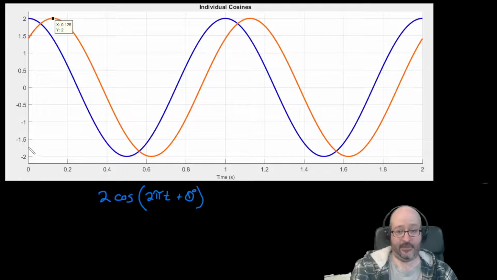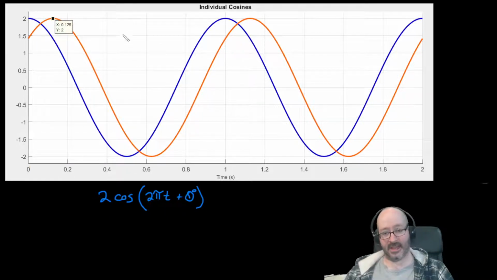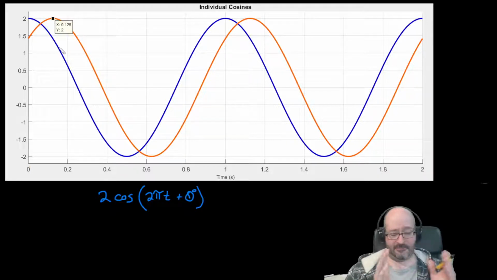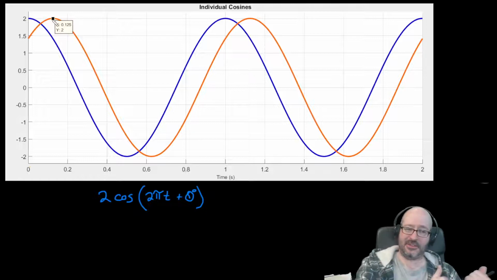The orange waveform is shifted to the right a little bit, and I put a marker here on the positive peak so that we could see how far it's shifted. Right now we have the benefit of being able to place the marker exactly where I want it to be. The reality is, if we're going to look at an oscilloscope, we're making a judgment, and we might place a cursor and be off by a little bit. That's going to happen. I made sure that one's perfect, right where we want it. The orange one's shifted to the right.